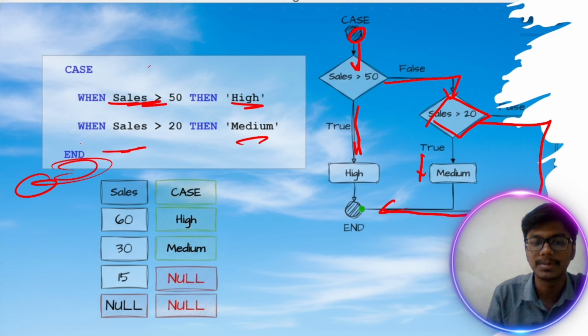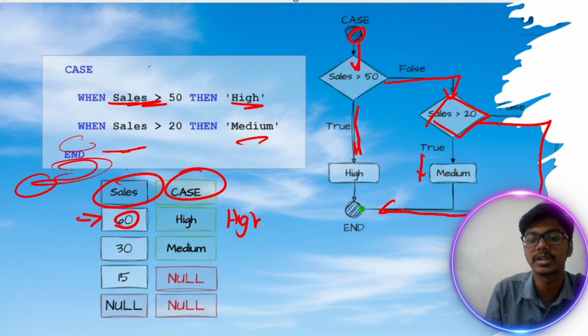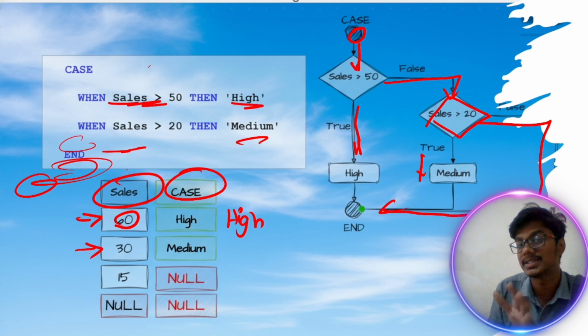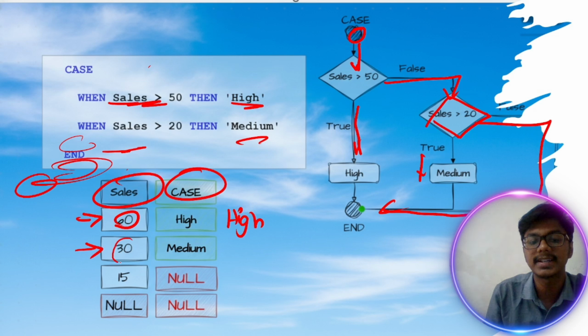Now let's get into the example. This is the sales, and now let's get into the CASE. The query comes here and checks whether the sales is greater than 50. Yes, the sales is greater than 50, and I just want to print it out as I. But the query doesn't end. It gets into the second value and checks whether the second value is greater than 50. No, the second value is not greater than 50. No, the condition fails.